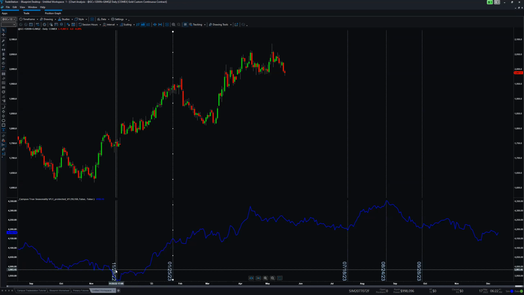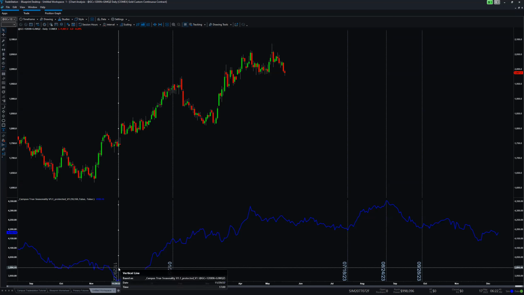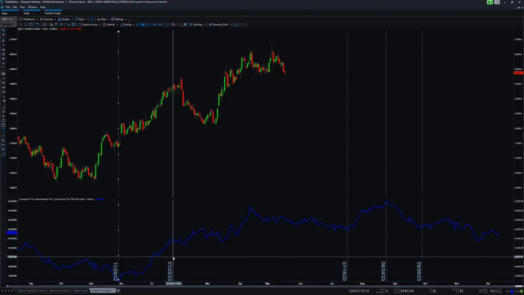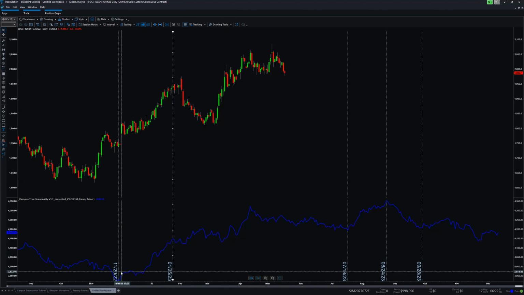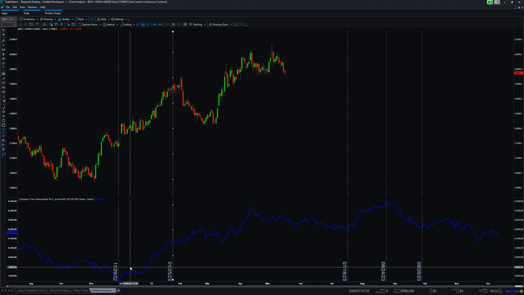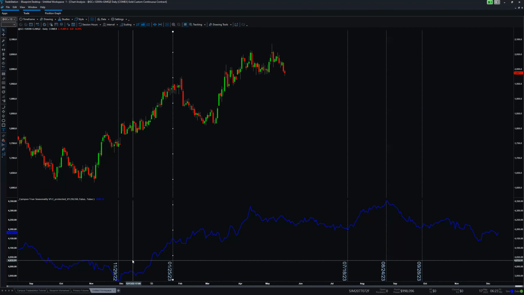So this is something that we'll also write down eventually. But for gold specifically, the time from December stretching all the way into February and sometimes even longer, this is the most consistent seasonal time period of the year for any market that I'm aware of.